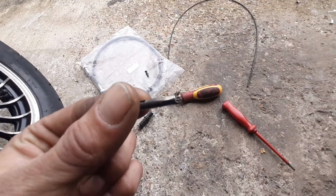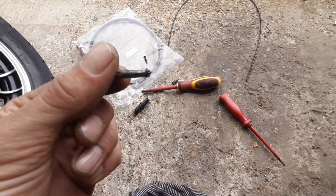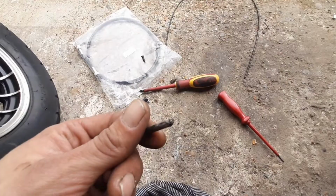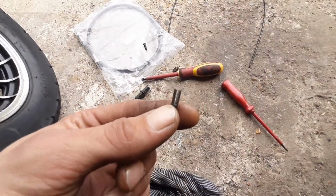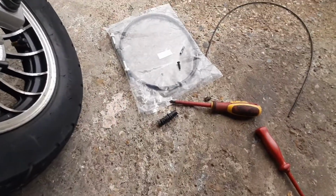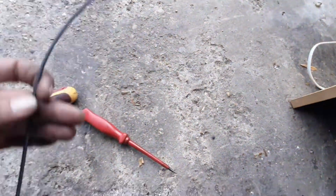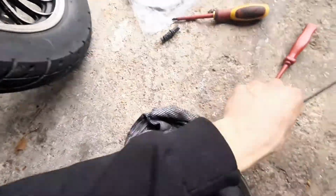Okay, fair enough. Yeah, I'm hoping I might be able to maybe pull that out with a couple of pairs of pliers and a bit of heat, but I have very low hopes for that, if I'm honest. But we'll see what happens. And then once I realised that was snapped, I just pulled the cable out of the top end and it all just slid right out of its housing.